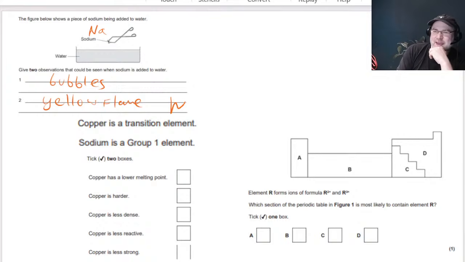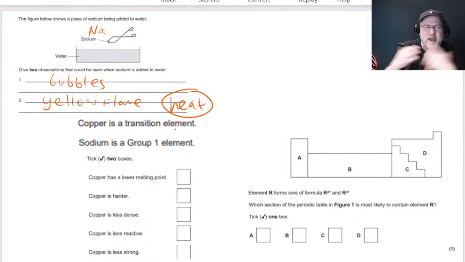You're going to feel heat. Now, that one's quite difficult because you have to know it's exothermic, but a violent reaction like that, giving off a flame, is giving out heat. So you're going to get a temperature rise. So all of those things are good. And floating around, moving around on the surface. They move more quickly the more violent they get.